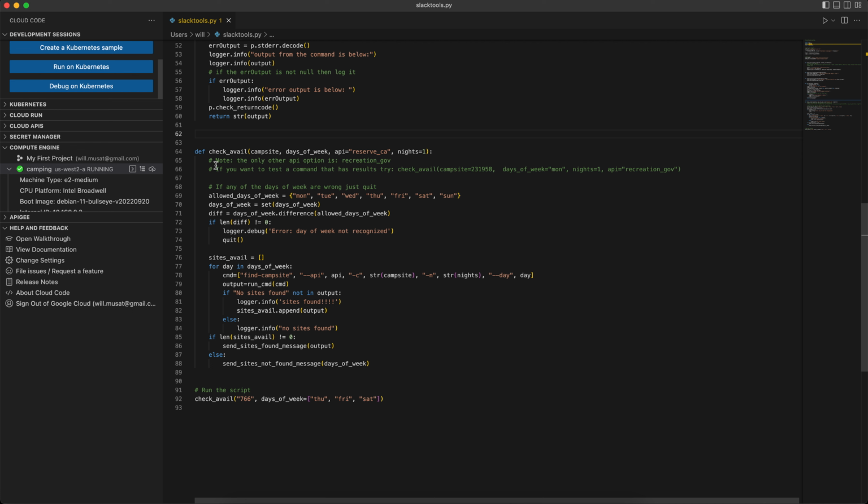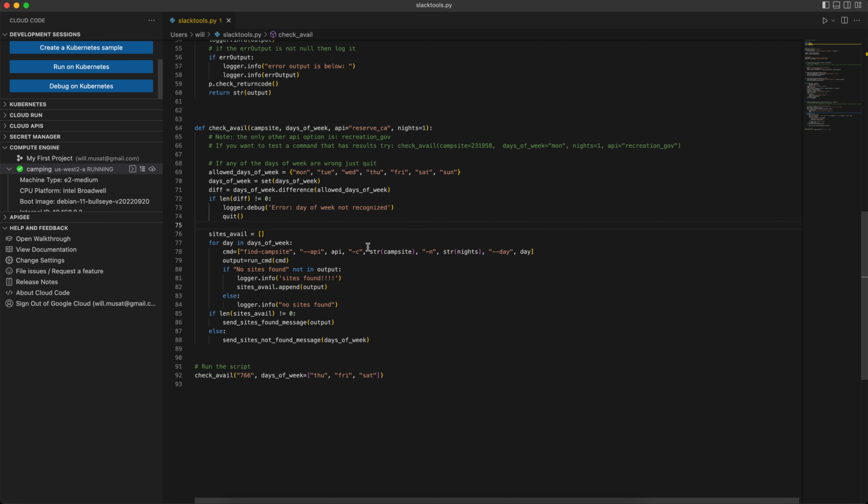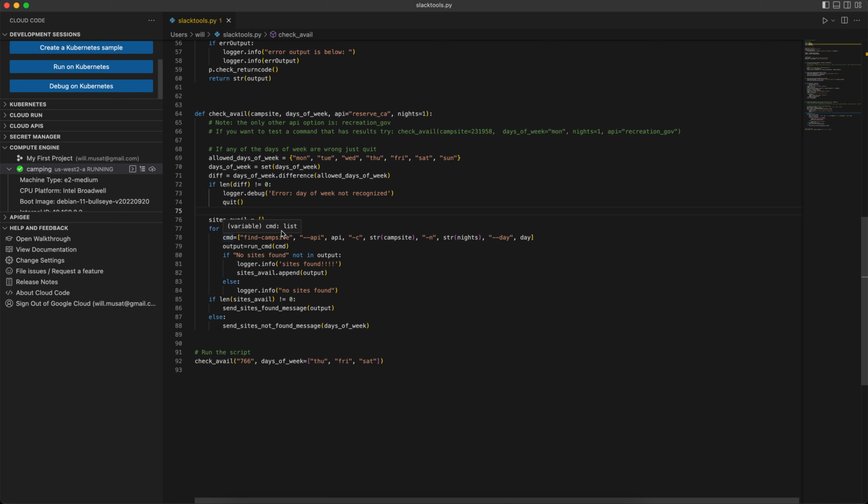And this is where I actually do the checking. I've got the allowed days of the week here. If the days of the week that were passed in don't match, then I error out and say a day wasn't recognized. Then for each day of the week, I run the command to see how many sites are available, and if sites are found, I append them to an empty list that I started up here.